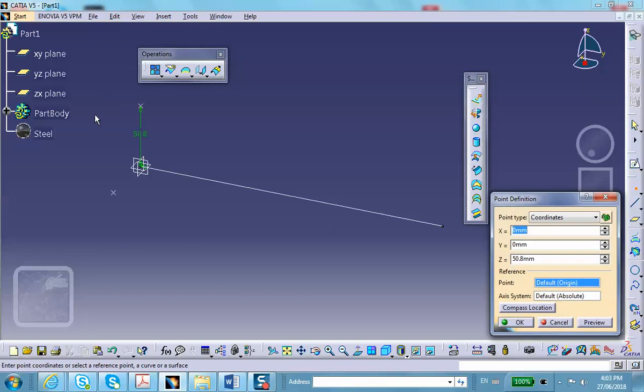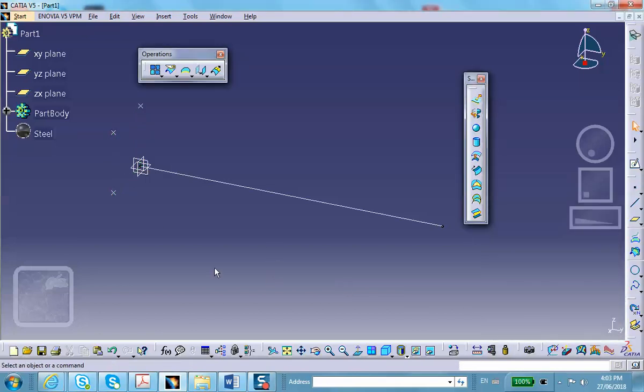And one kind of an intermediate one. How about 2 and 2? 2 inches and 2 inches. 2 inches in the x direction and 2 inches up. It may not be obvious why I'm doing this, but you will see that when it comes to defining the orientation of the beam, I'm assuming that the cross section of the beam is a rectangle with, let's say, dimensions, maybe 10 millimeters by 30 millimeters. And then I'm going to need these points.